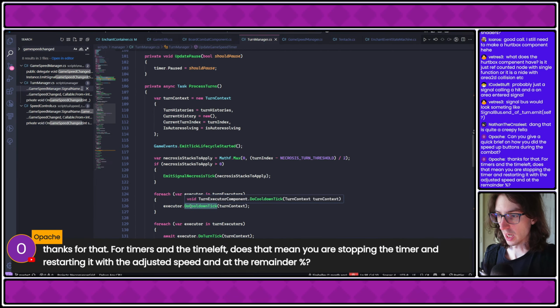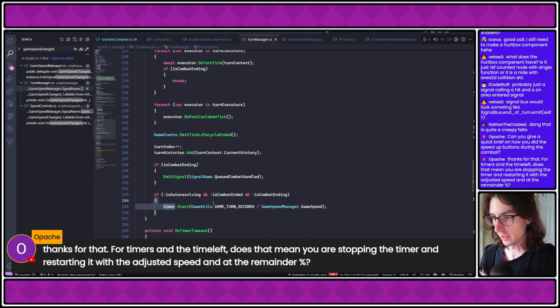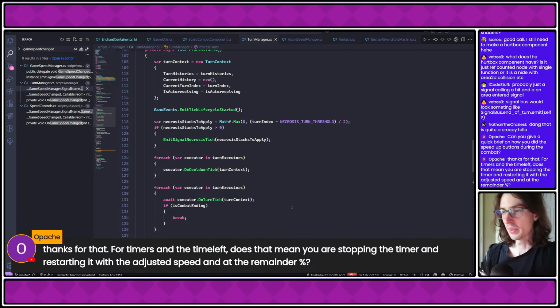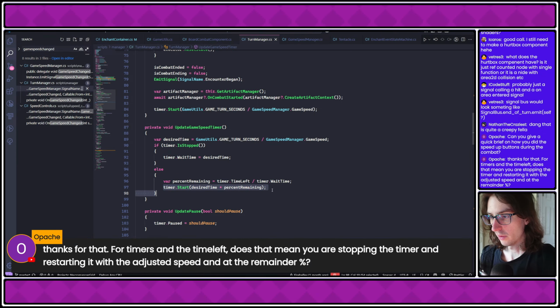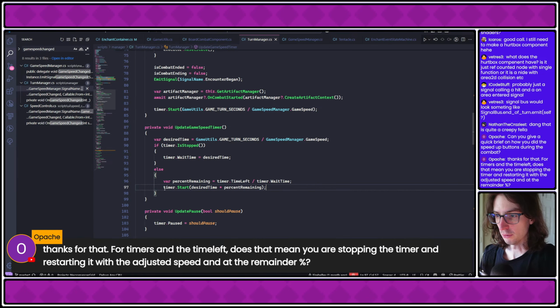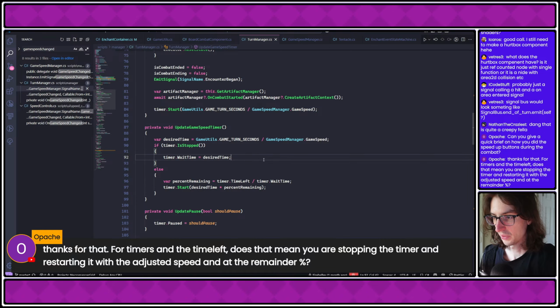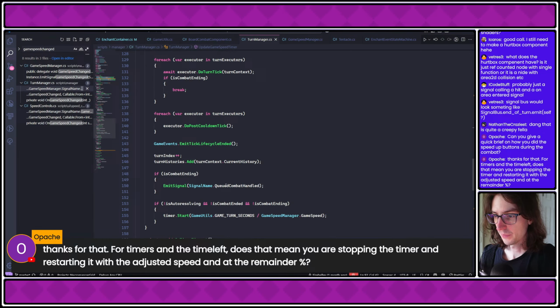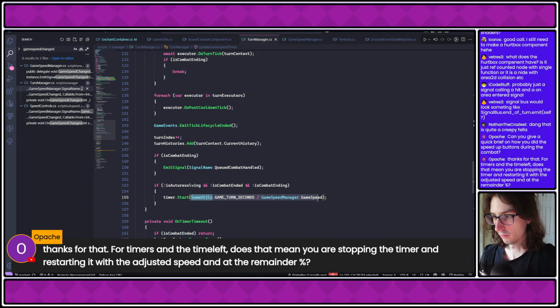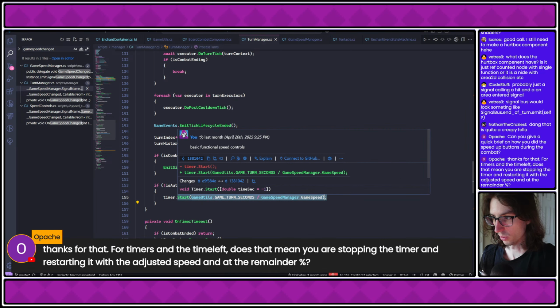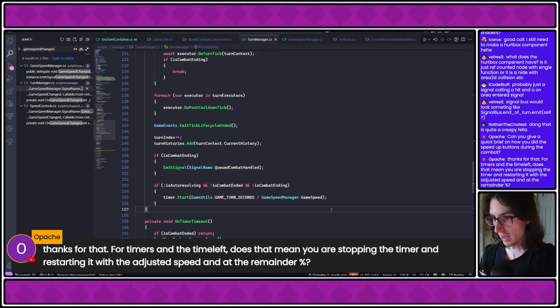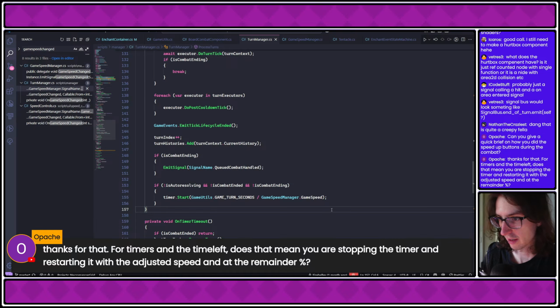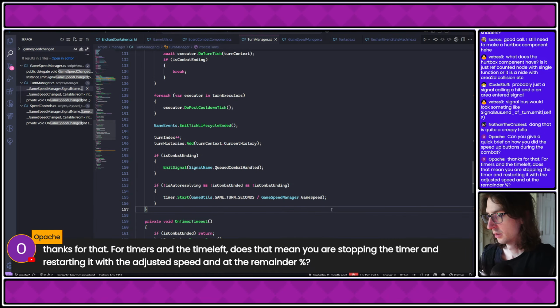And then if the game is still running, I start the timer again with the proper amount of seconds. So if you're midway through a timer and you change the game speed, you need to restart the timer with the appropriate time remaining based on your desired total time. Then after that timer times out and it wants to start again, I'm starting it by calculating every time what should be the appropriate full length of the timer and starting it with that value. So yeah, that's exactly what's happening here. Hopefully that makes sense.